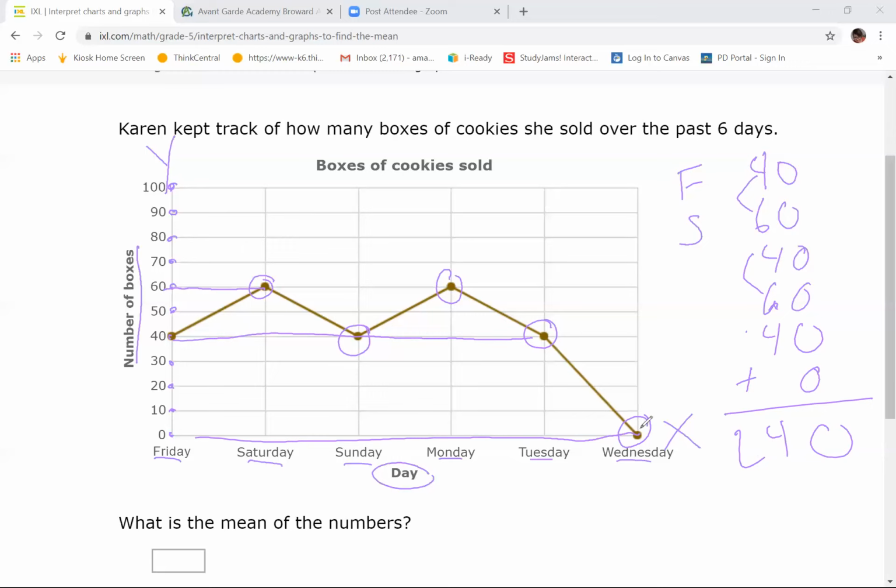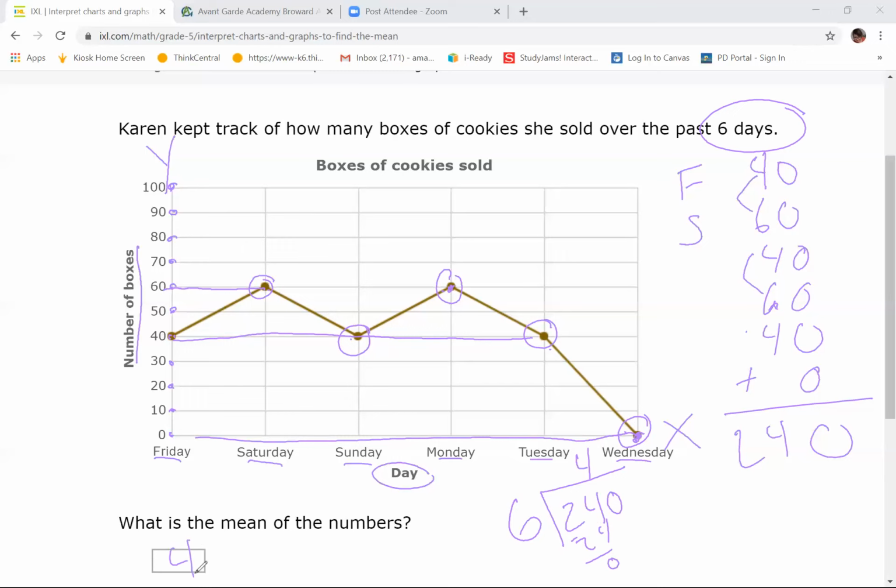We know, of course, some days like this day, 0. But then some days over here, there were a lot sold. But we want to know about how many were sold each day. So we're going to divide. There are exactly 240. And we have 1, 2, 3, 4, 5, 6. She sold for 6 days. And it says it again here in case you were wondering, maybe it should be 7. It says 6 days. And I know that 6 times 4 is 24. 0. Cool, my answer is 4.